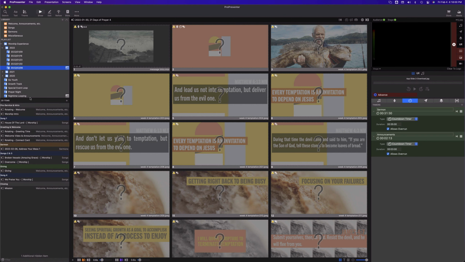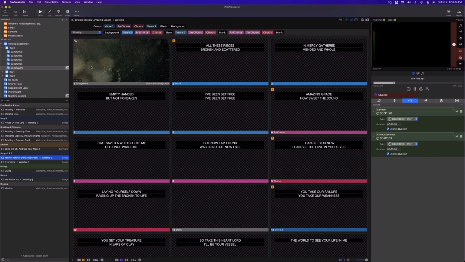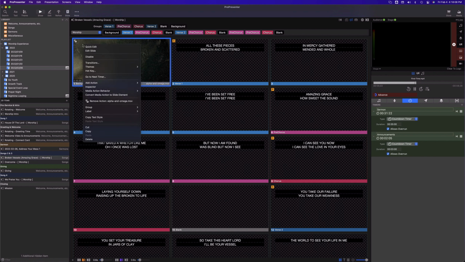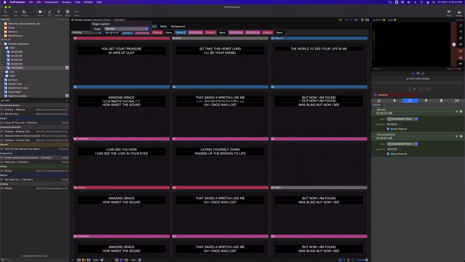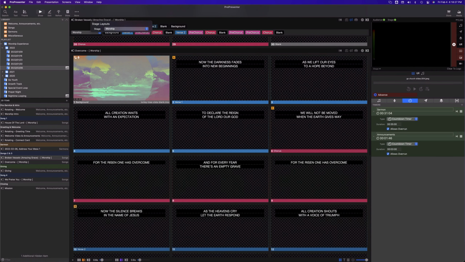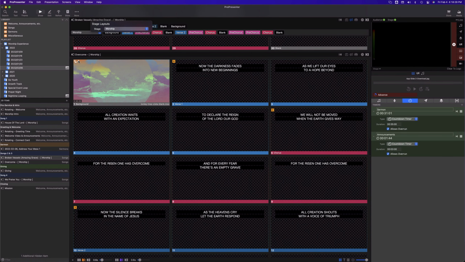And then after the sermon, we're going to go right into another song. So that is, look at this, we don't have one here. So we're going to right click, add action, stage, and this is a worship song. So we're going to do worship. And we'll keep scrolling, same song, new song, this one has worship.